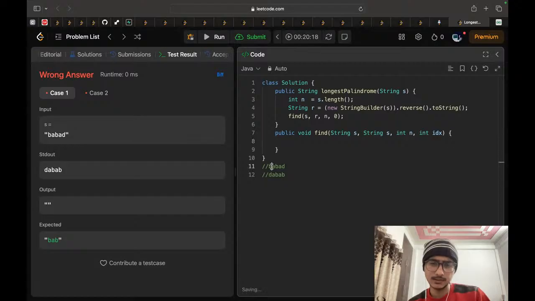This is a palindrome, so this substring matches in both these strings. Then we also need an index in the first string and the second string. We need two indexes. Let's call I the index in the S string and j in the other.